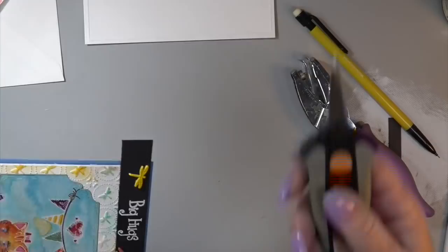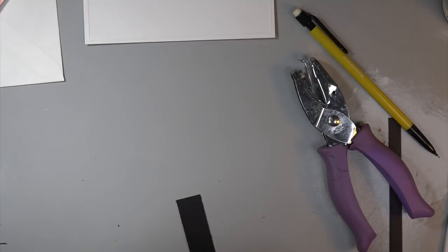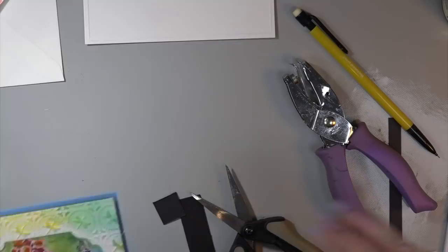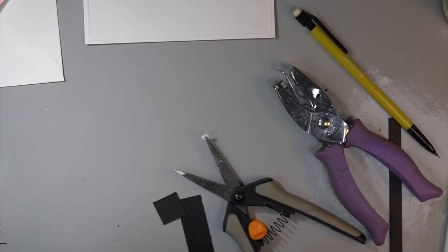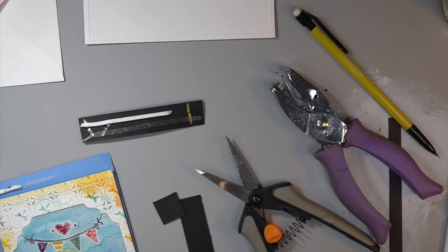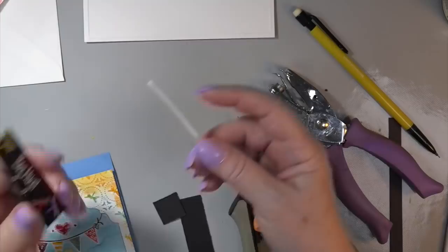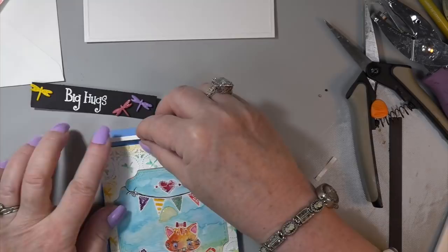I got these Darice double-sided thin strips and this is perfect here because I had to lift up the upper portion, but I didn't have to lift up the lower portion because the felt did that for me. I looked at it and it looked a little bit naked with just the black. So I grabbed some color and placed just a little edge of color behind there so it would pop out. Do you see how thin these strips are? I love them.